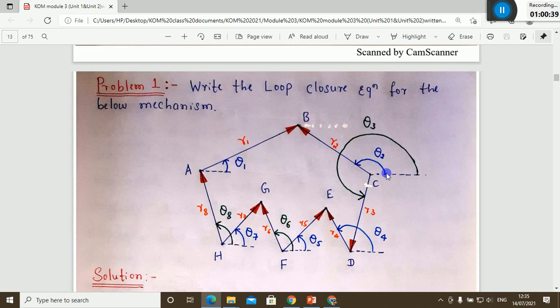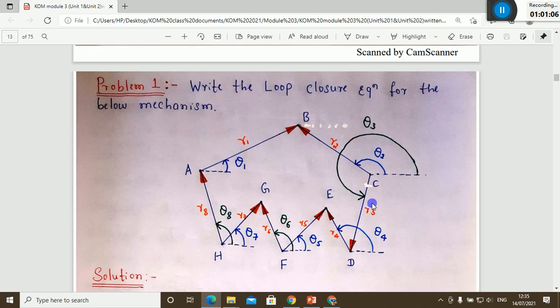Correct? The magnitude of this vector CB is R2. And they are given the angle theta 2. So you can see it is with respect to the positive real axis in a counterclockwise direction, and the reference is again the tail of the vector, that is C. Okay, and the third vector is CD. Again, it is a clockwise. Okay, C is the tail, D is the head of the vector. The length of this vector CD is given as R3.